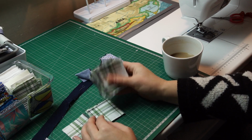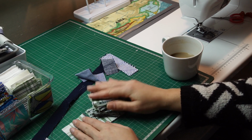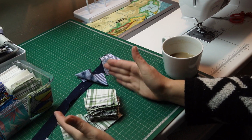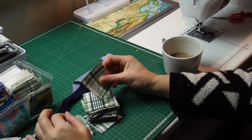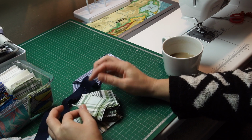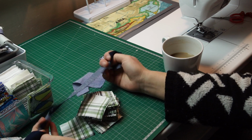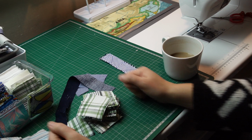Now I will be making different sizes of those blocks, because for that project I will need to fill in different spaces with it, let's say that way. So I will make some, maybe, I don't know, 6 inches square, some 8 inches square, because if I have used 2.5 inch strips to make a 6.5 inch square block, it's not going to give me a lot of layers of those log cabin rounds. So that's why I want to use skinny strips for it, so I can have lots of layers even in the small block, like 6.5 inch.